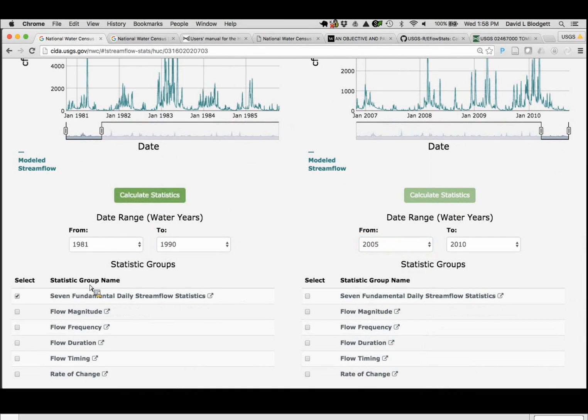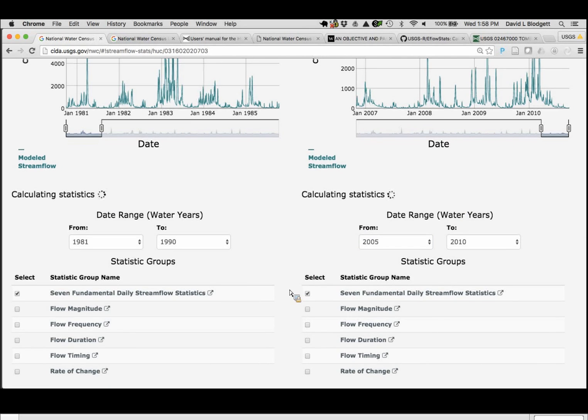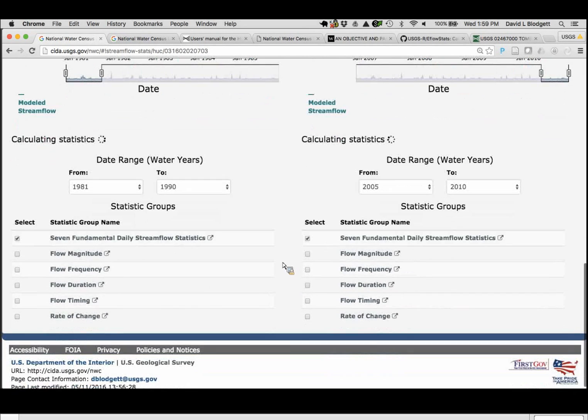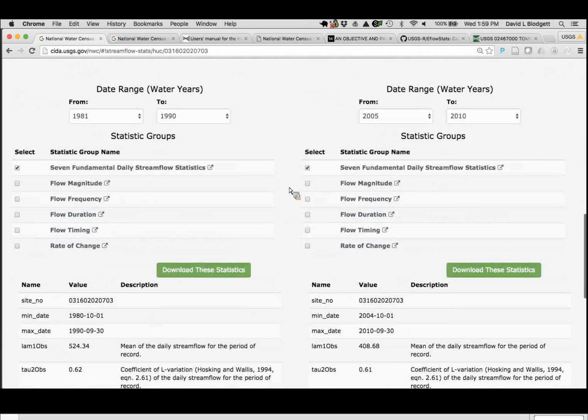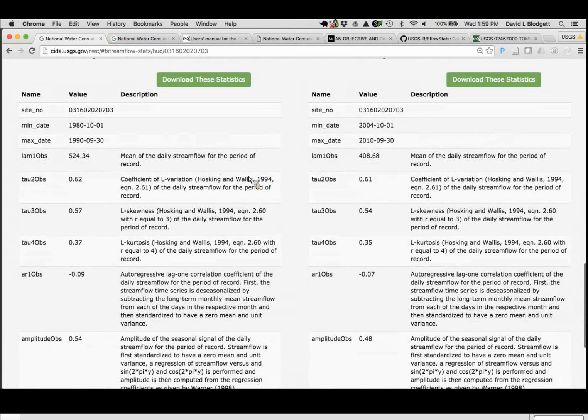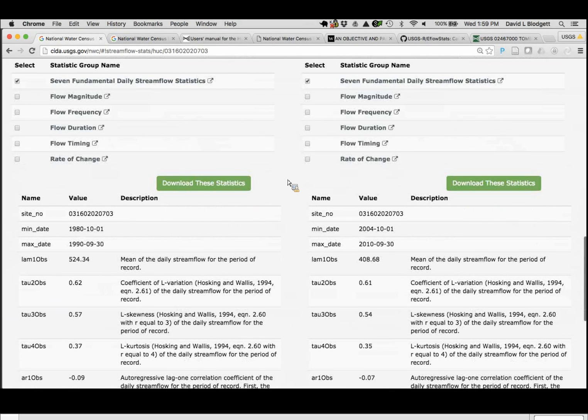We can choose one of these sets of statistics and calculate. So now for an ungauged area, not as long of a time range as we're going to have available from some NWIS stream gauges, but for a reasonable period of record, we can do the same kind of comparisons from one time period to another to look for potential changes in the streamflow record in these statistics.